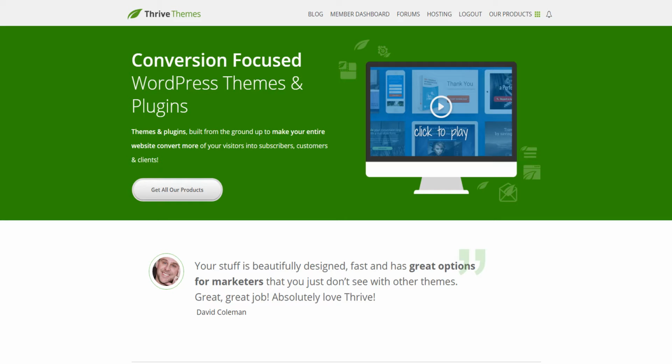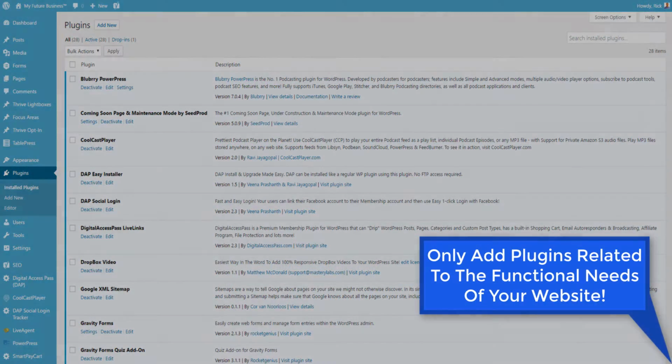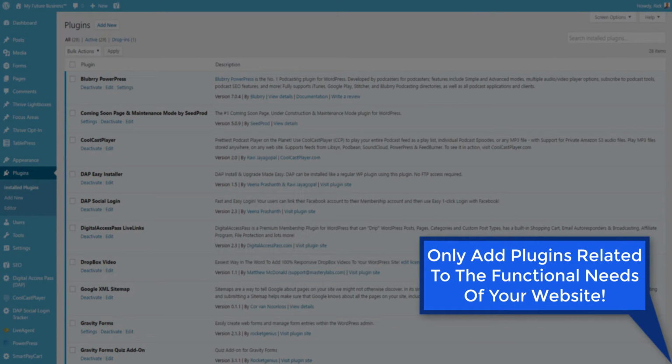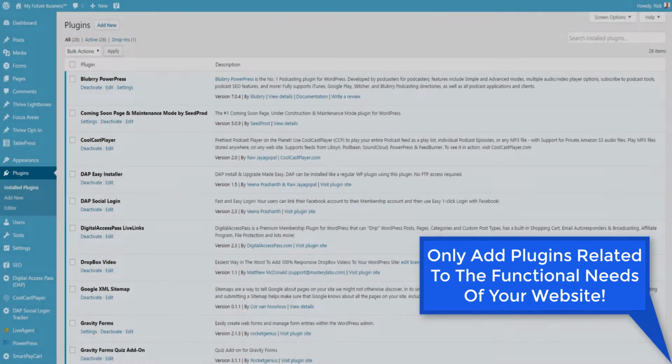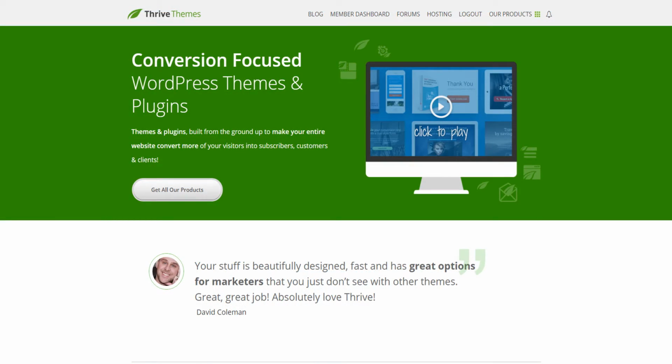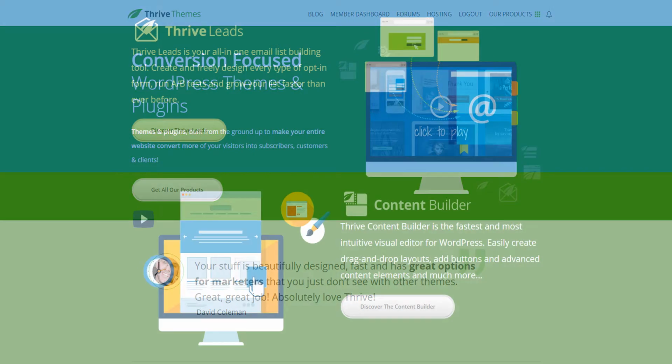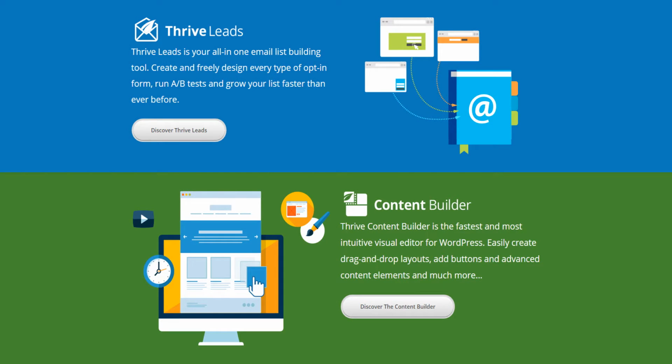The thing to be mindful of here is to only add plugins that are related to the topic of your website. As an example of this, look to add Thrive Themes, which is the theme of the website, which makes it look a certain way, but then look to add the plugins that support that theme from the same company.